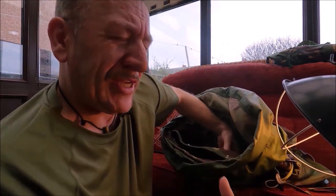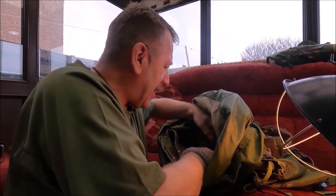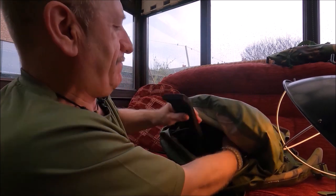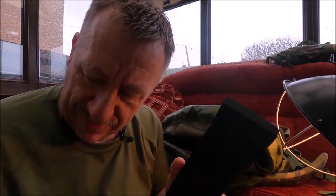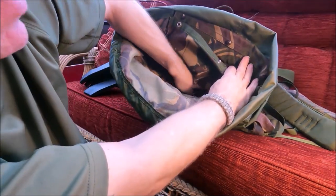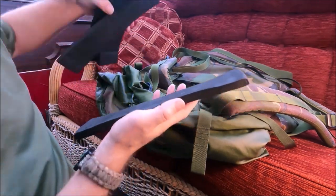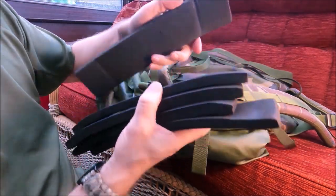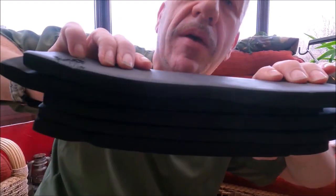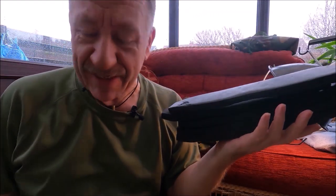And if I reach upwards now, there should be another there. Come on, out you come. There. So we've got four of the five ribs. Put my hand back in, get that very bottom one. So I have one, two, three, four, five ribs. There's a lot here, and it is a bit weighty.